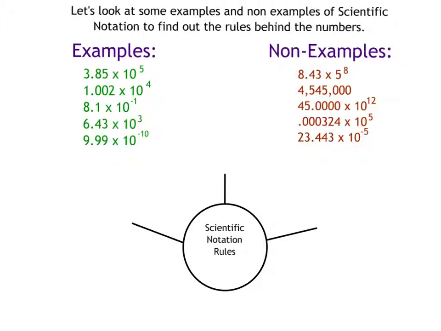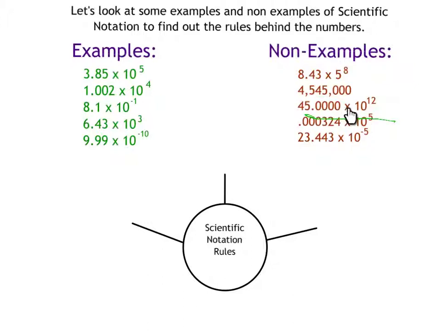And what I want to point out is, in scientific notation, all of these have numbers right on the left. And notice they all have a decimal right after the first number. So that means they're all in the ones place, okay? They're all less than 10. And they also have something else in common. Look at this. They all have a multiplication sign. They also all have a 10 with an exponent. So knowing that, try and point out what's wrong with some of these non-examples.